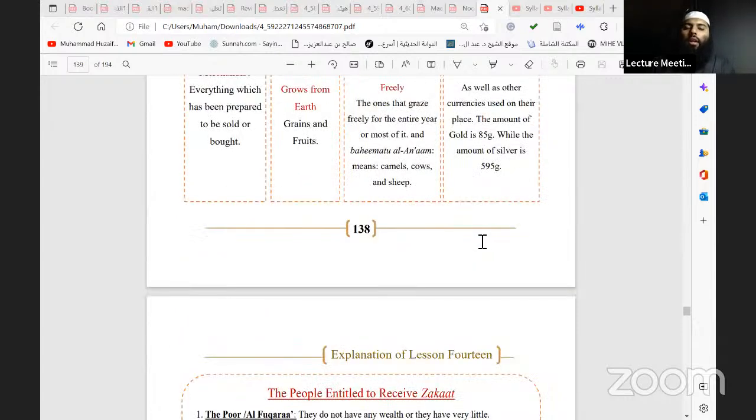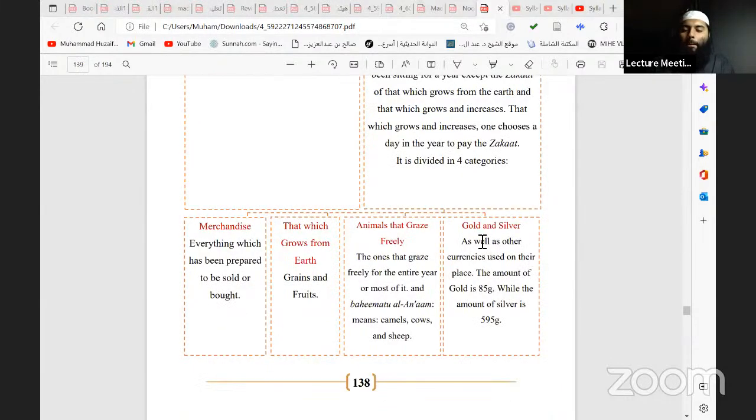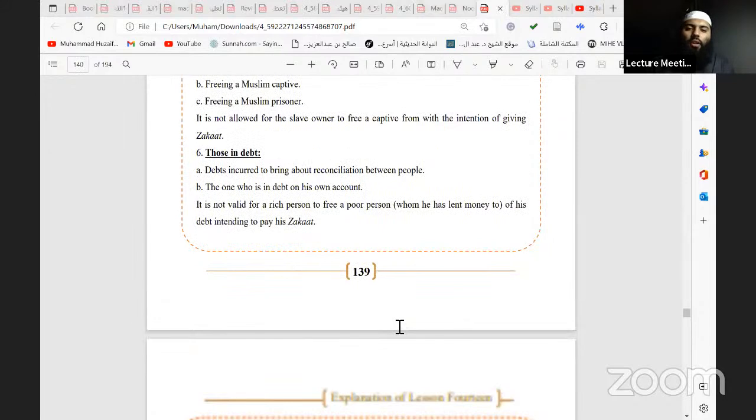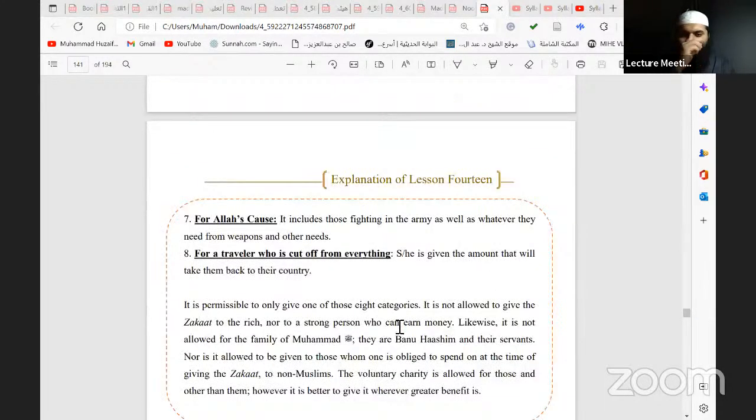Right. How many types of people are given zakah? We mentioned 8 types. 8 types, ahsan. Just to save time, I'm not going to ask you to mention them, but they're just over here. Right, now the important part. No, it's fine. It's just to save time because we started a bit late. I don't want to finish it either. Right, the important part now.